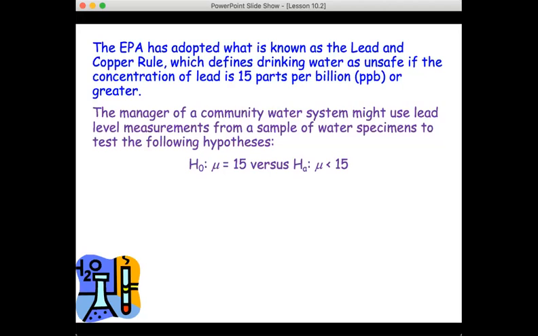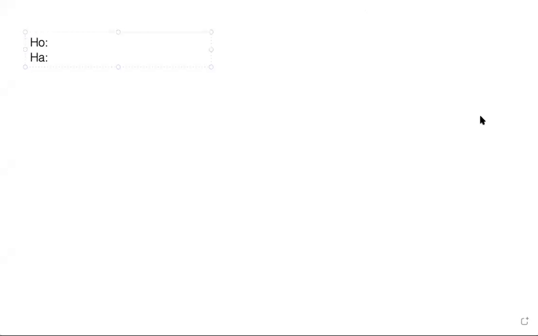Try it out. Example 3, all you guys. In this problem, they set it up for you. So just tell me what you would say the null and alternative hypothesis is in words first. Let me call on somebody. Let's go. Katrina, what do you think? How would you state the null and alternative in your own words?